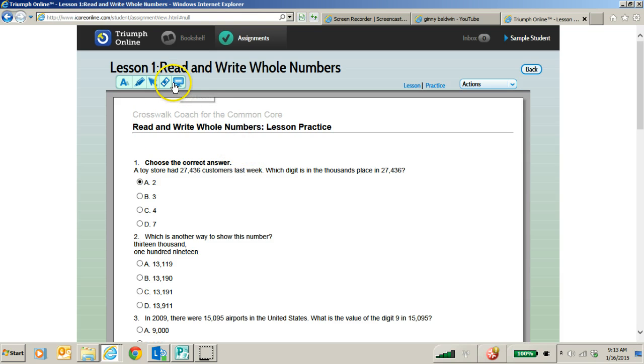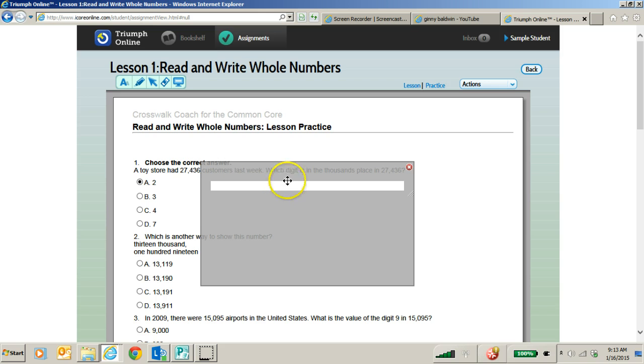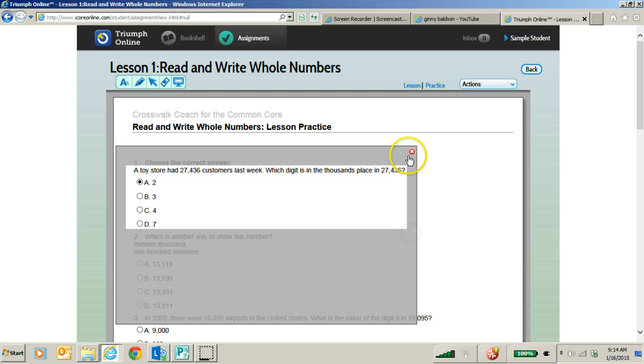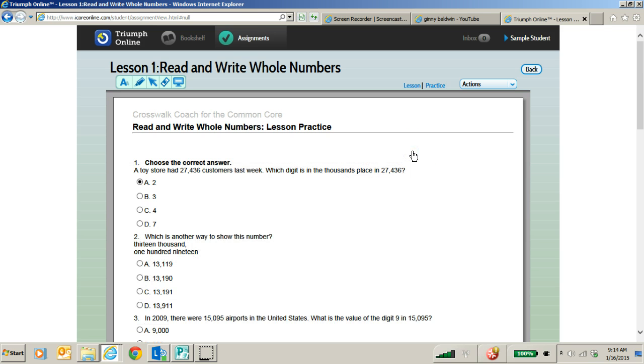You can, however, use this activity reader if your child needs to look at things just one row at a time, or you want to cover up different questions so you can only focus on one question at a time. And as you can see, it can be expanded if you need it to be expanded to different things. So that is the only thing that will work in the online platform. Technically, as far as using the pen and things like that, I would definitely use scratch paper and have your child just select the final answer.